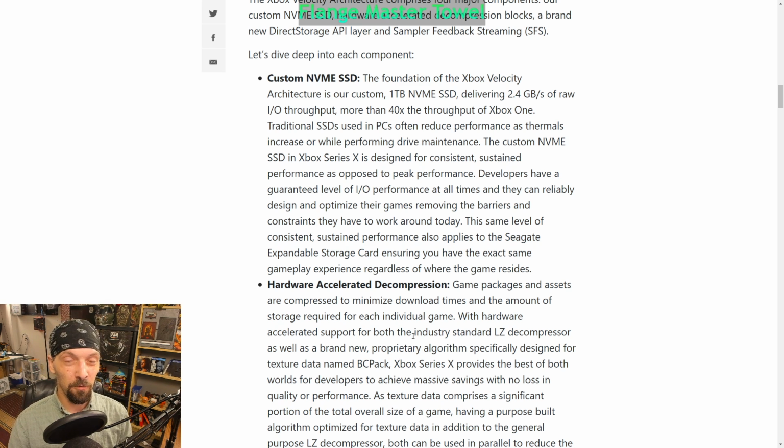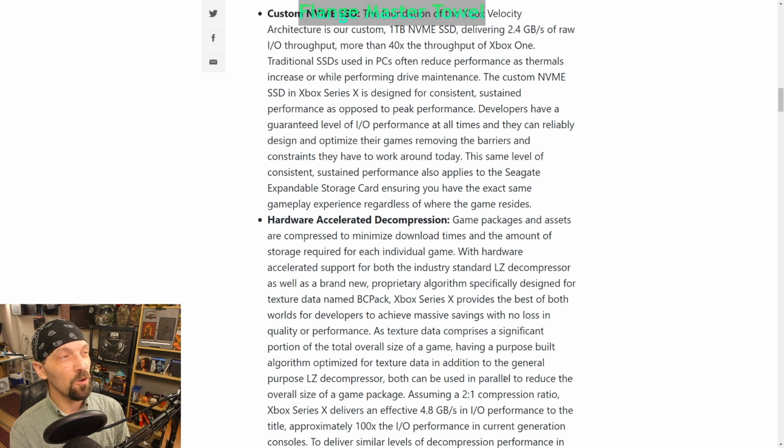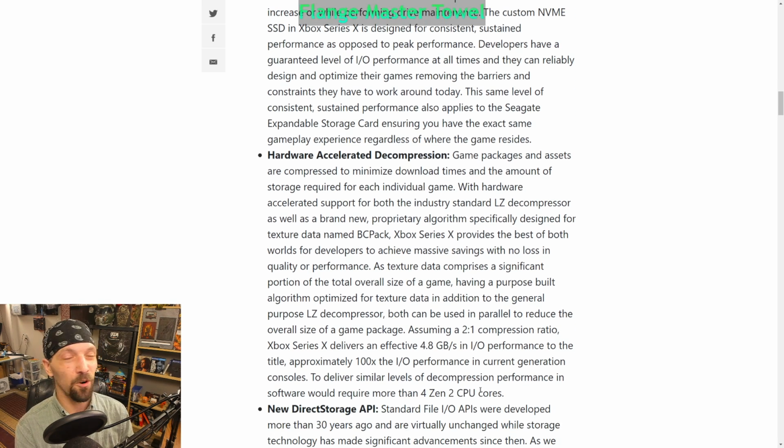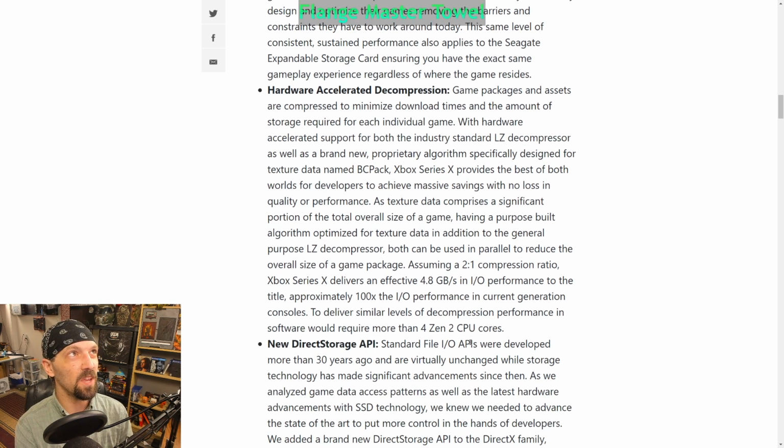And also, don't get me wrong, there's some very exciting stuff here, but it's not really the custom NVMe SSD. The more interesting part about the custom NVMe SSD is how they got it set up with the insertable hard drive upgrade they've got going. That's more interesting, and that means more, but that's more the interface. That's not actually the speed. So the custom NVMe SSD is legit, but they kind of oversold it and marketed it in a way to make it seem like it is more than it is.